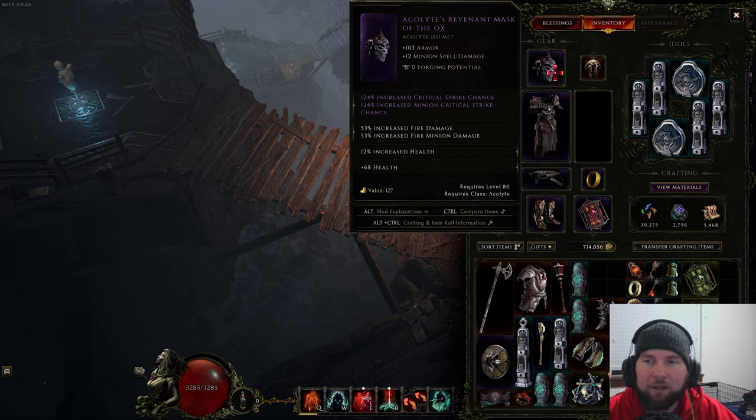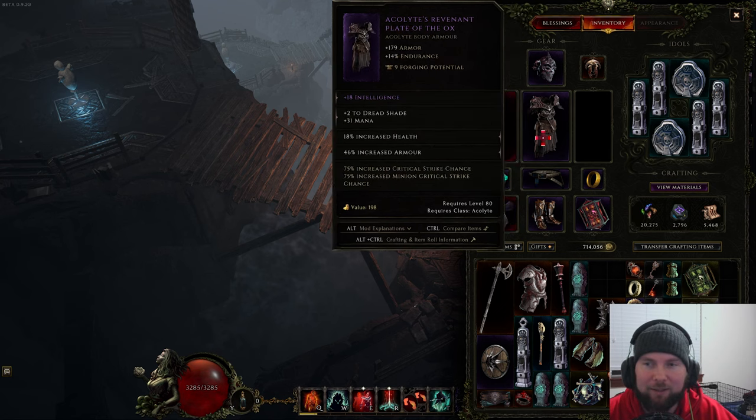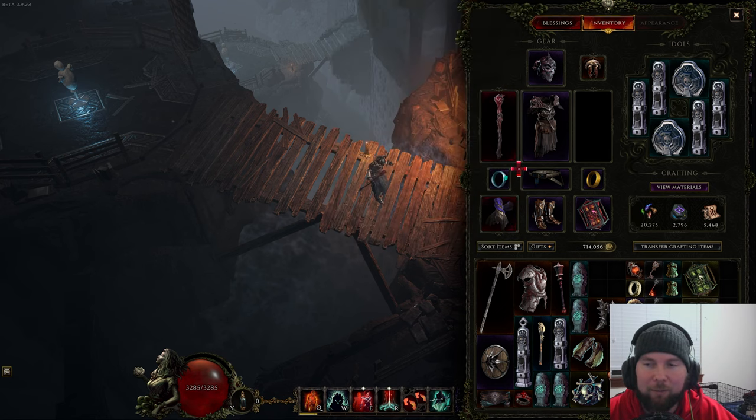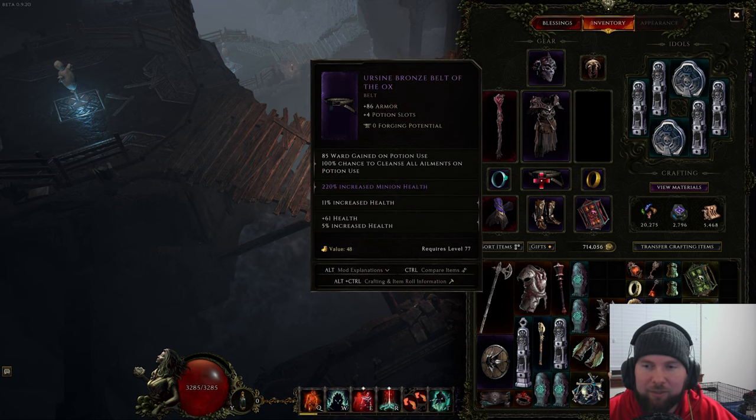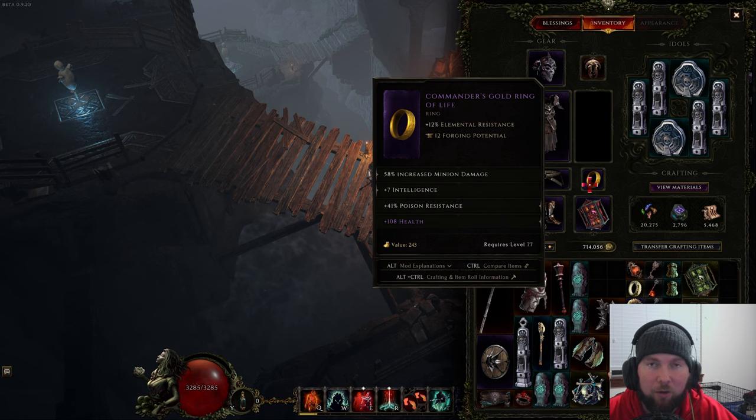Elsewhere, you're just going to want minion critical strike chance, minion fire damage. Just stack as much life and get your defenses in order is really all you need. Stacking a bunch of int is good as well, in case you have a little bit of ward, but really it just comes down with the rest of your gear. You just need to get some minion damage, minion stats like the critical strike chance that's going to help them crit more often, and then all of your defenses.